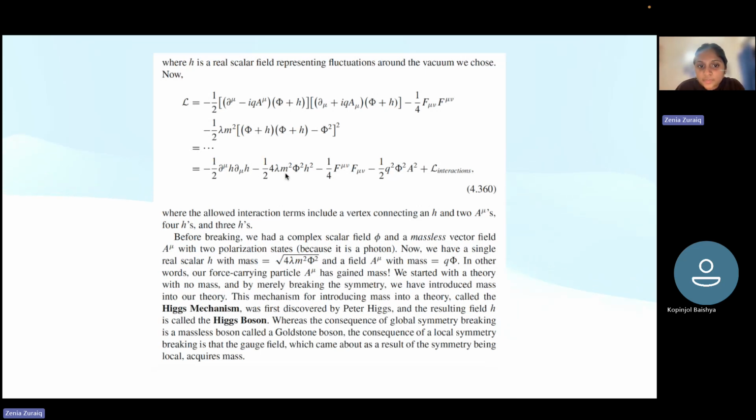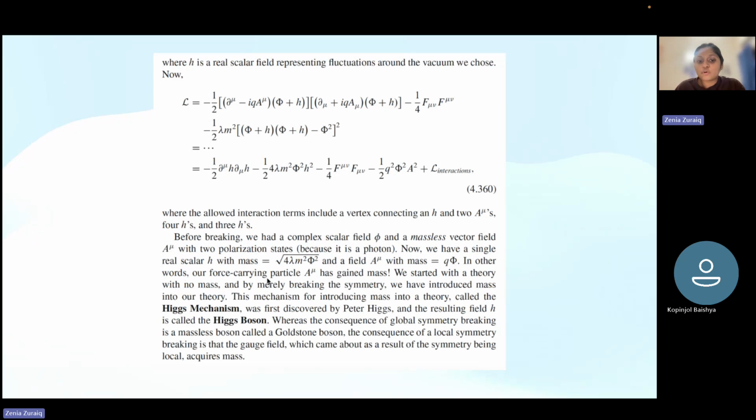So for example, in this field, this is the kinetic term because it has derivatives and such, and this is the mass term. Similarly here, this is the kinetic term because, if you remember the definition of F mu nu, it comes from del mu A nu and so on. So this is the kinetic term for a gauge field and this is the mass term. Now the initially massless A, because in the original theory I didn't write any mass term for A, now has a mass term as well.